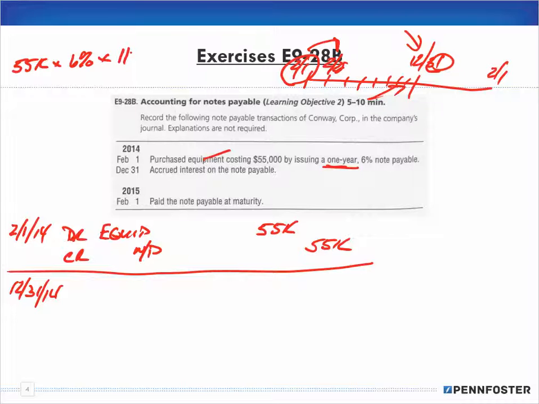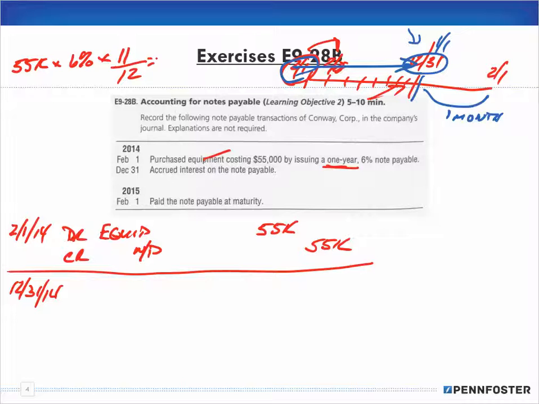If you draw out the full timeline and label it accordingly, you'll find that you've used up 11 months. And that makes sense, because if this here is 12/31, then right next to it, the next day is 1/1. Well, 1/1 to 12/1 is 1 month, and 1/1 to 2/1 is 1 month. So from here to here, that has to be 11 months. That's how I get 11 months over 12.